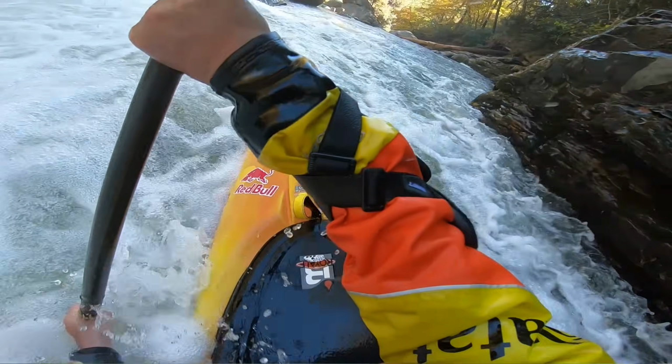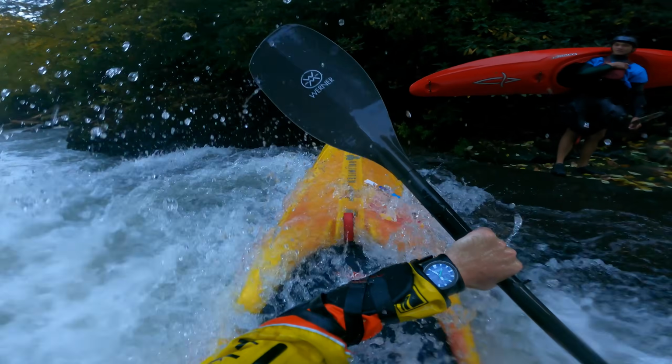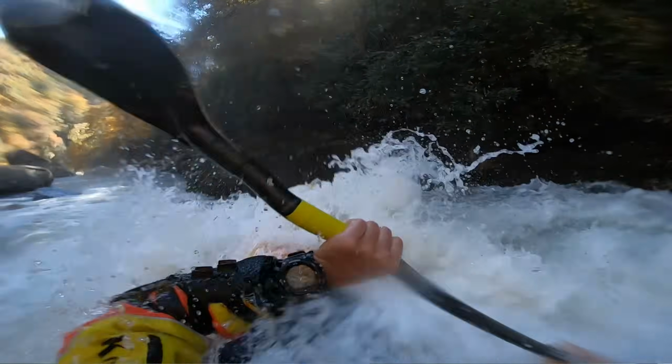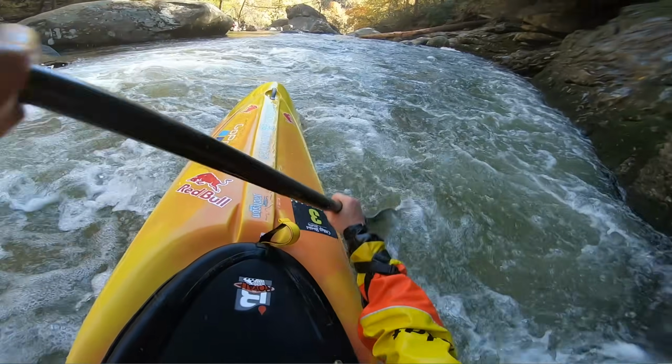This was the one rapid that no matter how much I was trying to work on it, especially in the race when you're so tired, I could not figure out how to do it. But then finally a few years ago, I spent most of my day on the water lapping Power Slide, because I would always try to go really far right, but then there's that weird piton that can push you back to the middle. I would try just going down the middle, down the pipe, which sometimes does work out pretty well, but a lot of times you end up getting put into the right bank or the left eddy, or you just stop completely because you're taking a huge chestful.